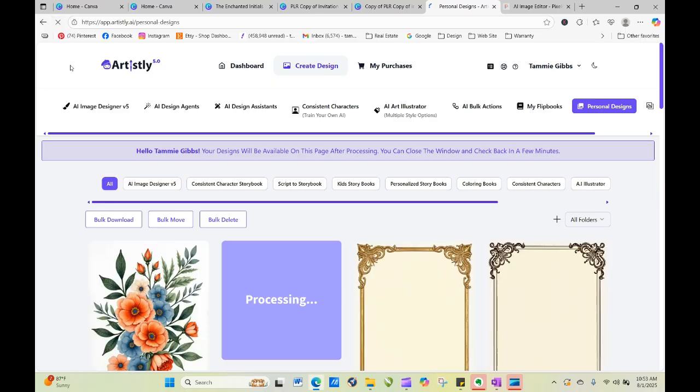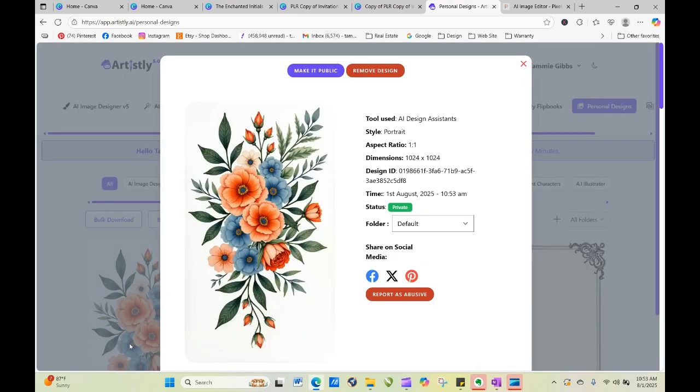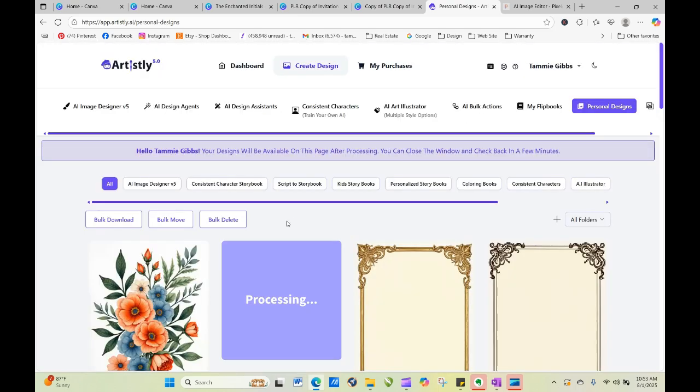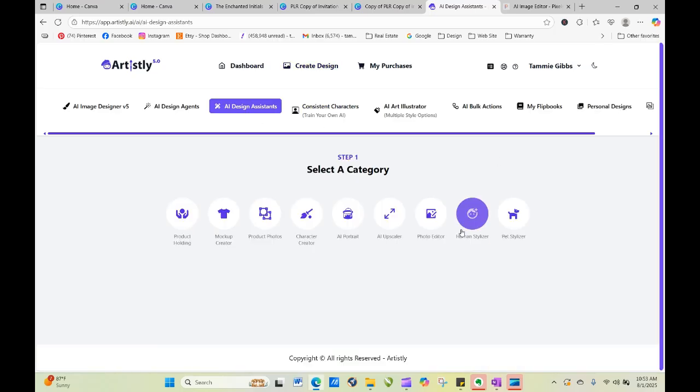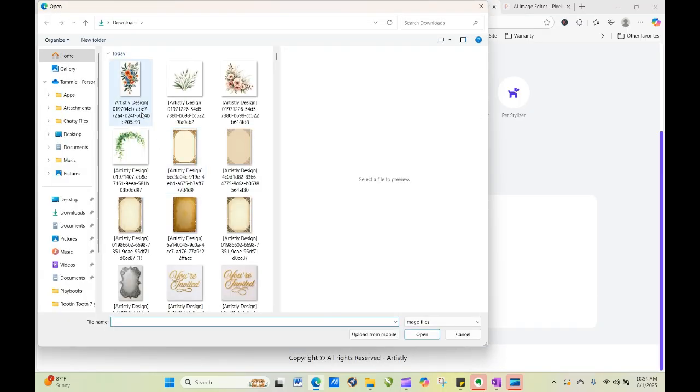Okay. It's taking a little bit longer. Okay, while we're waiting on that one, let's just try using the regular human stylizer.